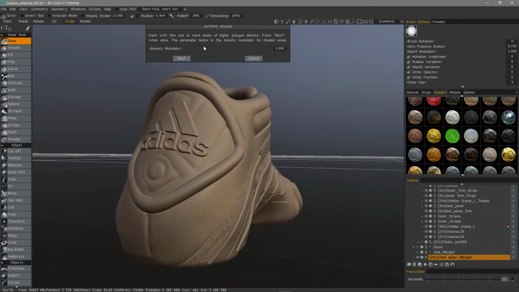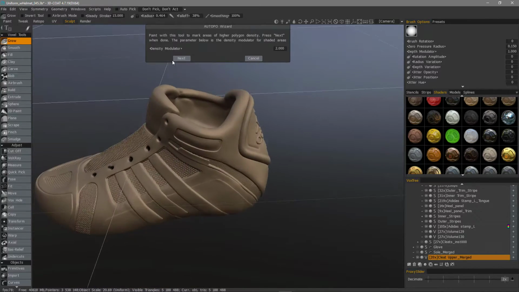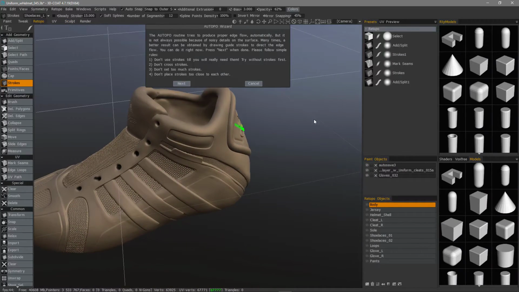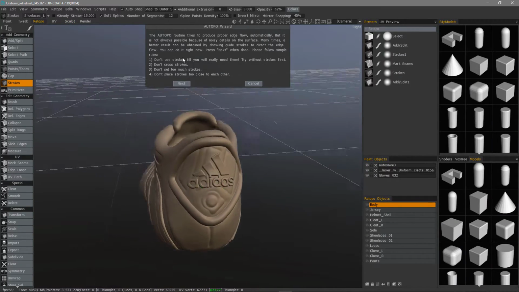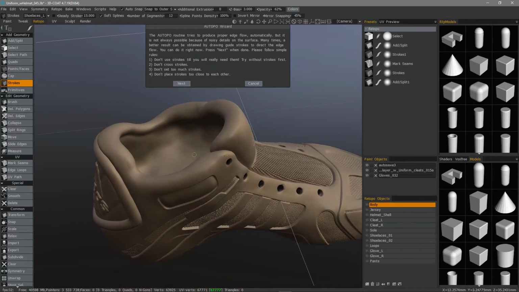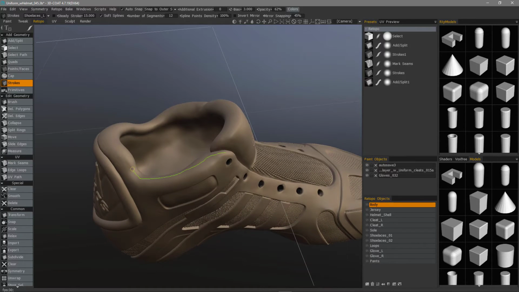Okay, so let's hit next. I'm going to clear. And I may just give it a few hints.